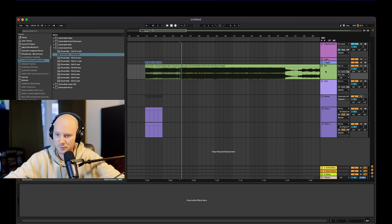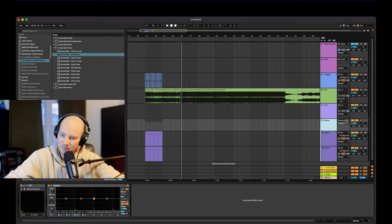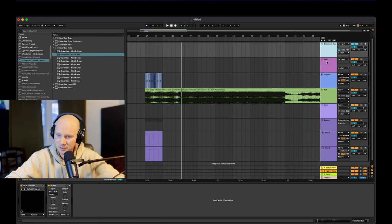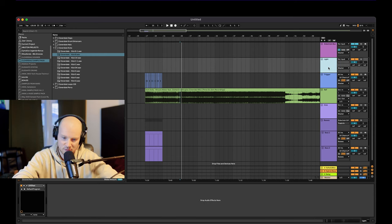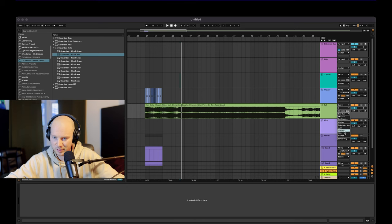Okay, moving through. Up here, this is sort of my sidechain section. I talked about it earlier. So I have my basses running to this sidechain bus up here, right? And you can do this with any audio channel. You just add in a new audio channel and say I wanted this reference track. Instead of it going external out, I could just route it to this other audio channel here.